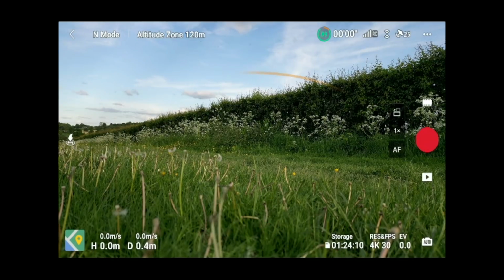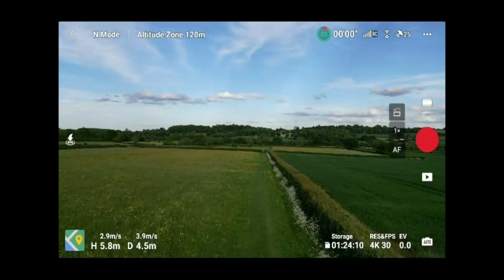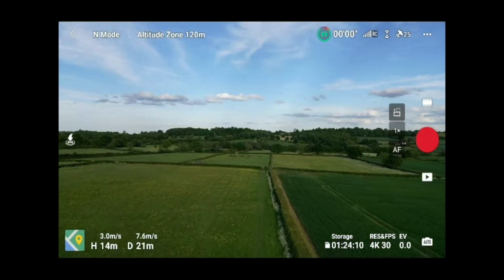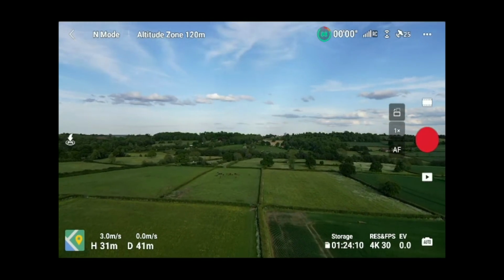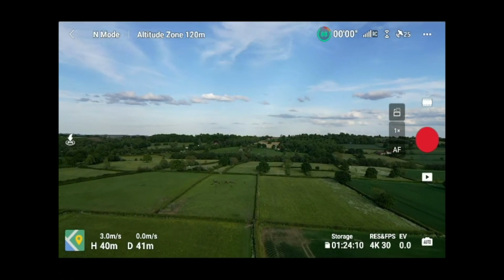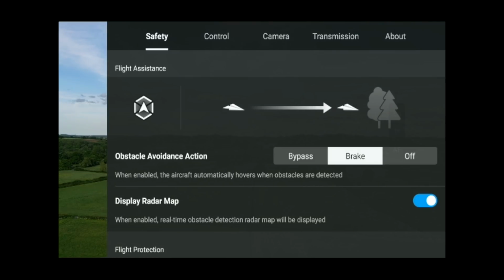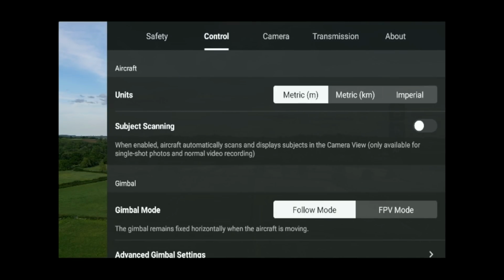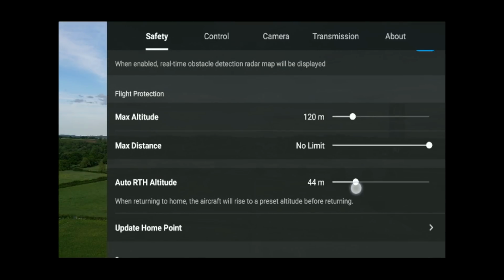Start screen recording. Set the height to about 40 meters, something like that. We'll just check. Yeah, we'll make that 55 meters just to be safe. There's nothing higher than that around here. Okay.